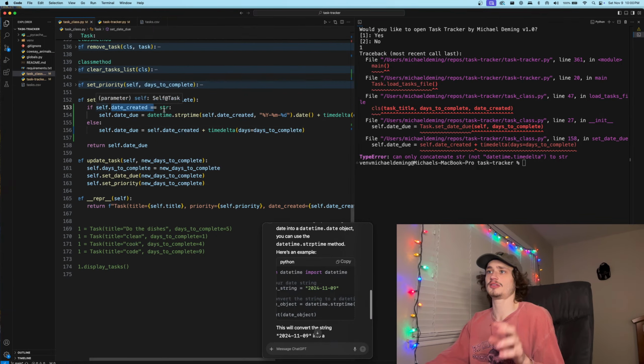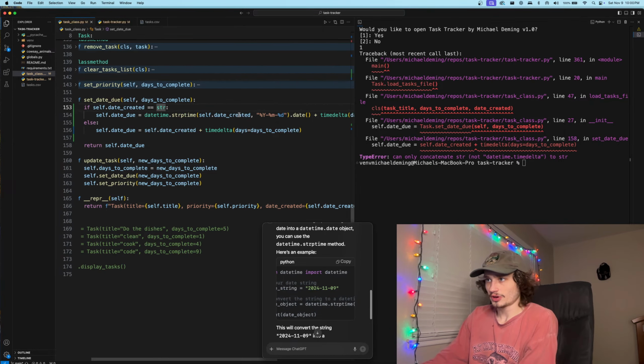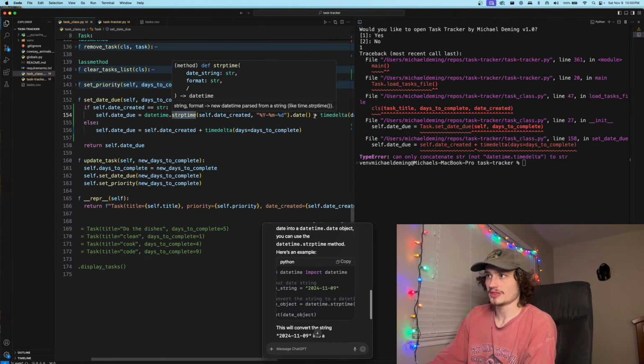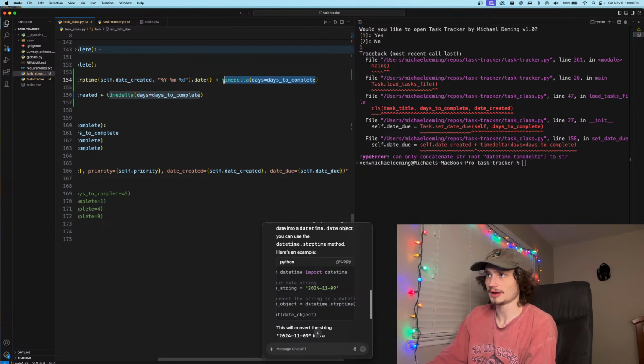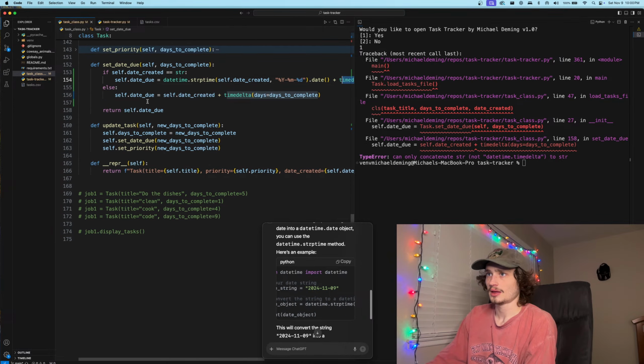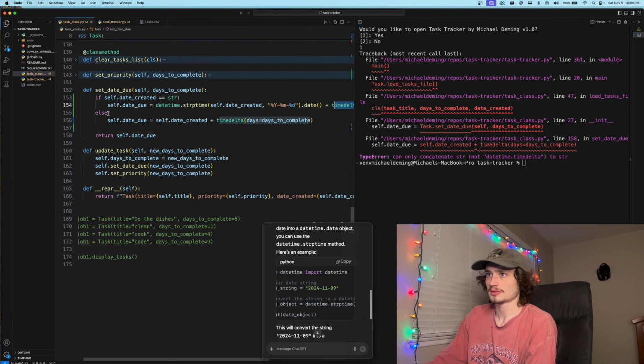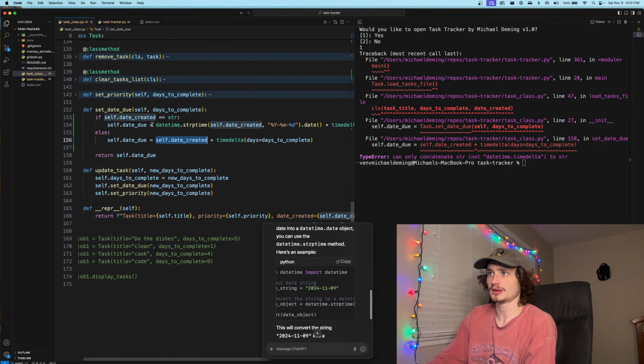If the date created is a string, meaning it was pre-existing, we want to convert the date created into a datetime element and then convert that to a datetime date so we can add it to this, right? Else, self.date_created.